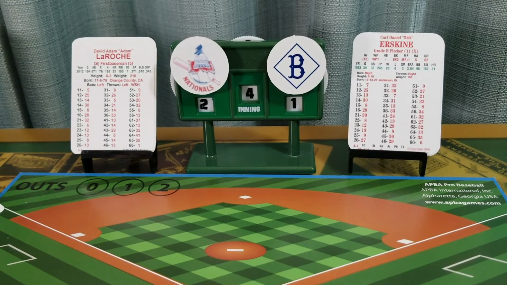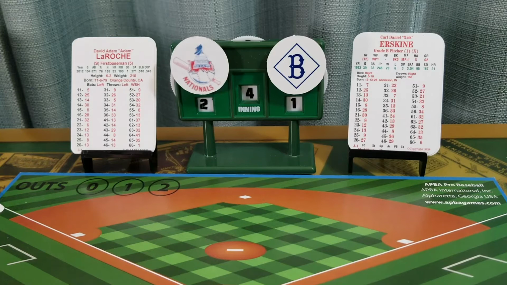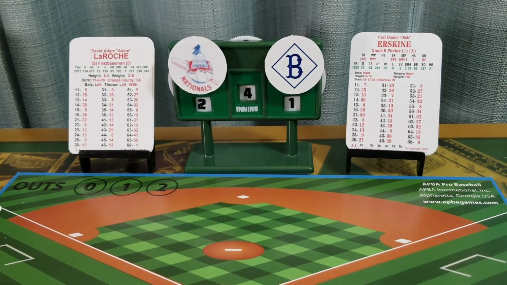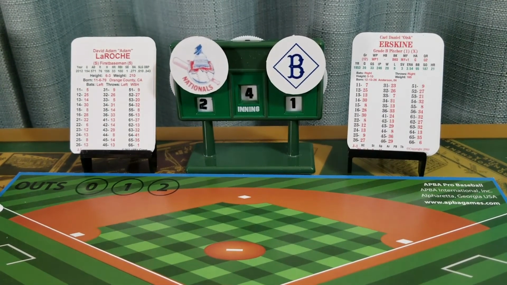Okay, I've been calling him Dave LaRoche. Dave LaRoche, he is the son of the pitcher, Dave LaRoche. He is Adam LaRoche. His first name is Dave, but he went by Adam. And one of his best years was 2012, 33 homers, .271 average. Adam LaRoche. And I got to clear my head.